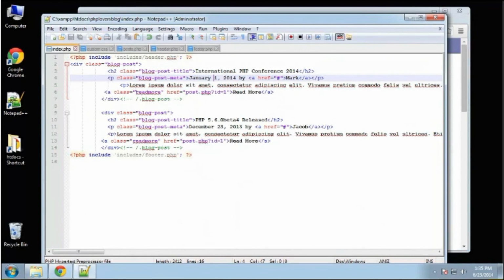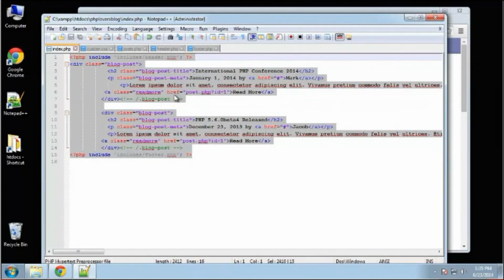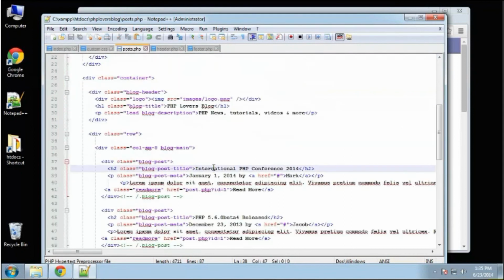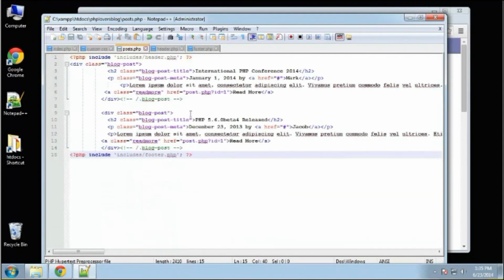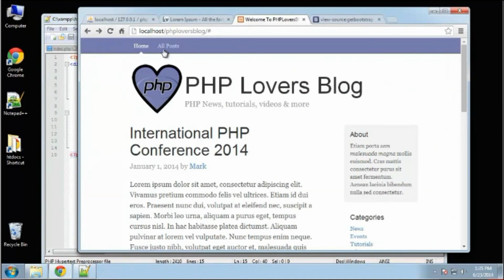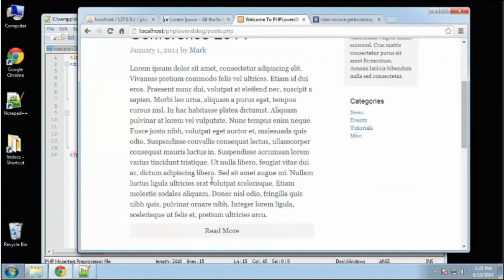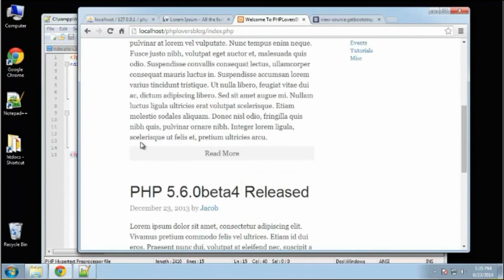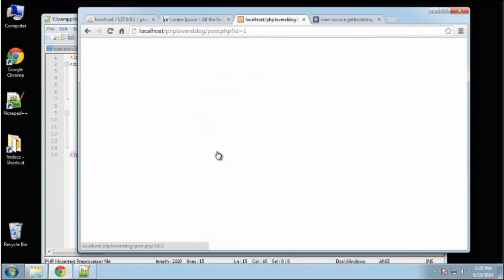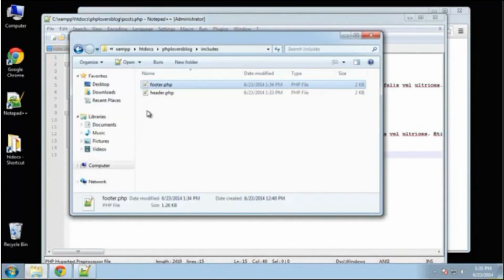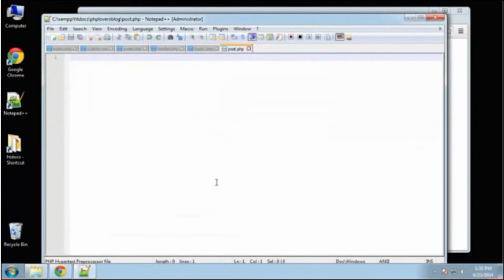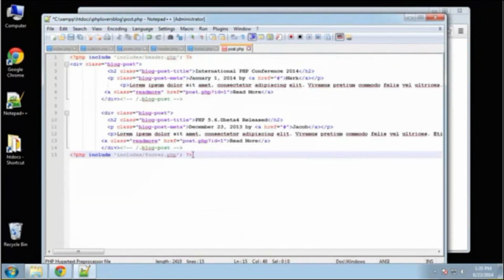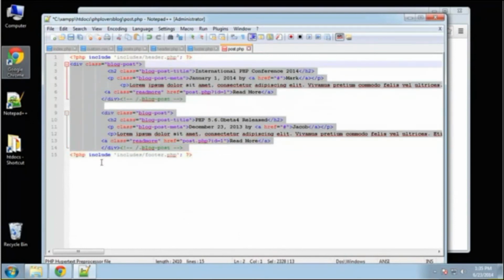Okay, and I actually should have done this before I did the post page, so I'm just going to copy all this and just replace the post page. Okay, so now if we reload, and we can go to post.php, which right now is the same exact thing. Alright, so the last template we need to do is the actual post. Okay, so if we click read more, it goes to post.php. So let's open that up. Post, and we want to put in our header and footer tags. Alright, so let me just paste that in there.